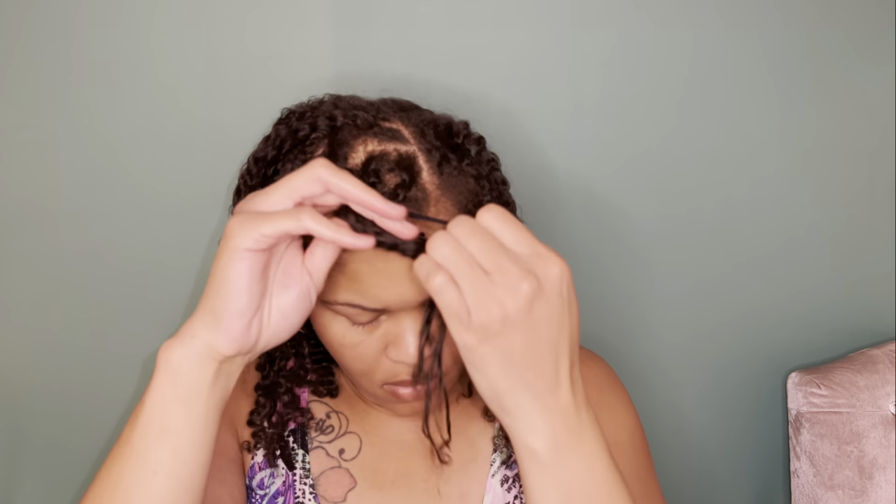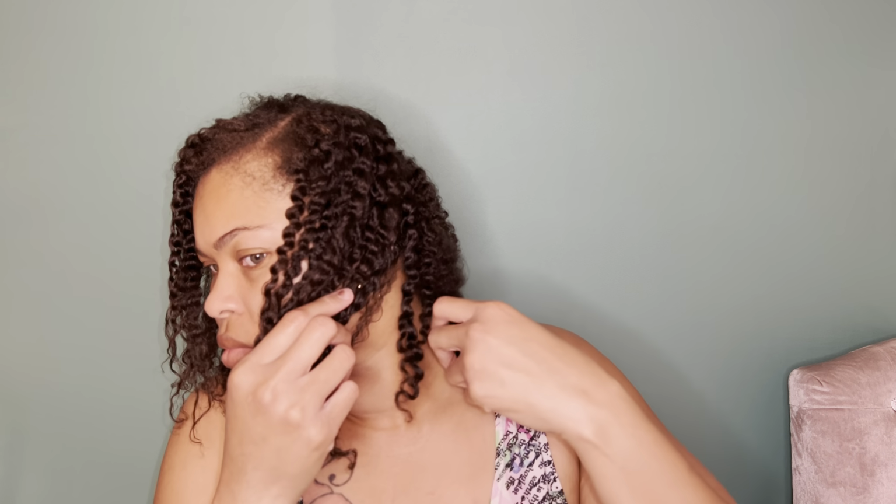And Charms, if you look close, you will see some of the twists came out good. Some of them really didn't twist at all, but I didn't even care because I'm still going to wear my hair. And I don't feel like I'm wrong for that. I'd rather walk around like this with the twists half twisted than walk around with my hair sticking up on my head looking crazy. Like, no, I'm not going to do that. So I'll take this look any day.